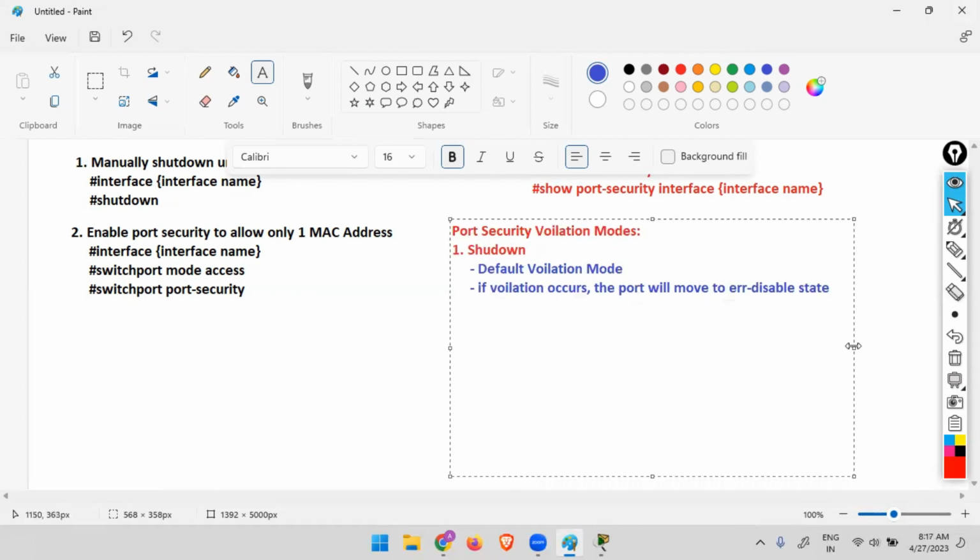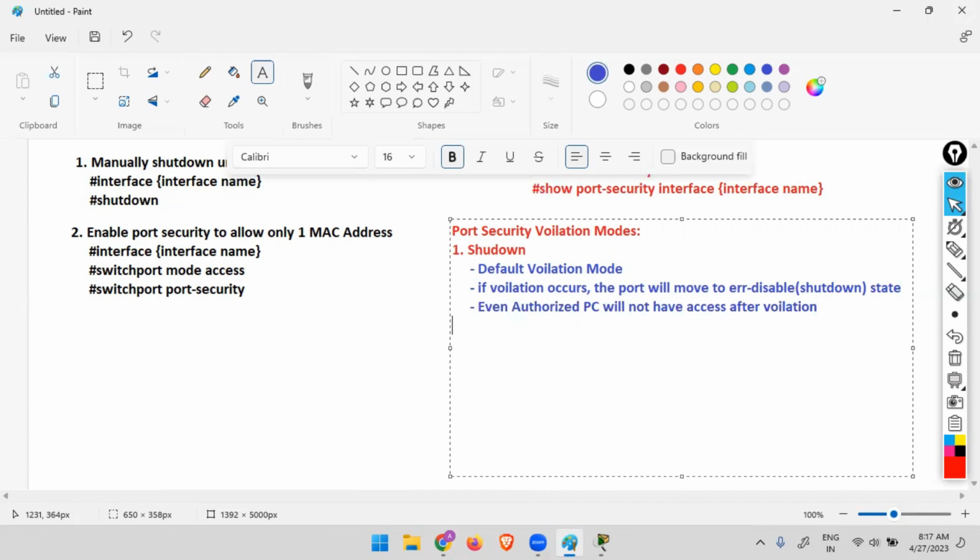So if a violation occurred and the port moved to the shutdown state, even your authorized PC will not be able to take access after the violation. Obviously, the unauthorized PC will not have access because the port is down, but even if your authorized PC tries to communicate, it will not be able to.